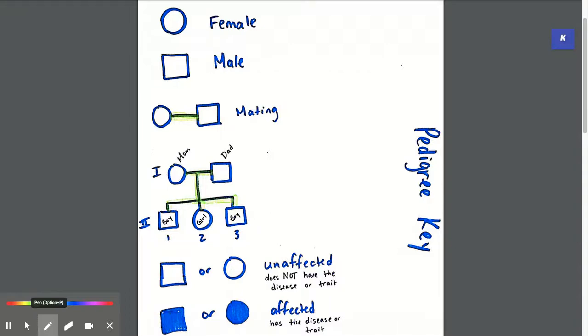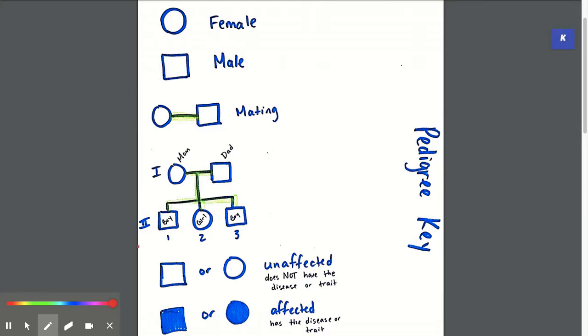Howdy. Today we are going to be talking about pedigrees. Now, I don't know what you all think about when you hear pedigree. Maybe you think of prized horses or thoroughbreds. Maybe you think of particular breeds of dogs, pedigree, or even dog food. But in our case, a pedigree is a family tree.